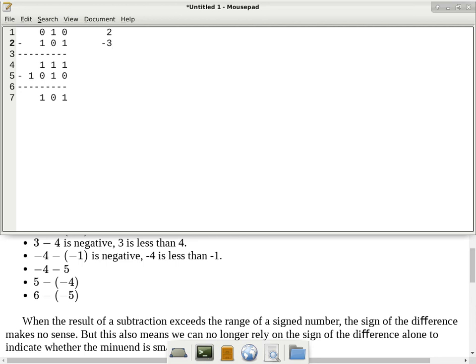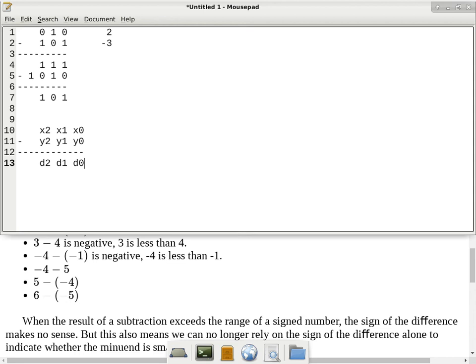So I'll give you the 4 scenarios, and I'm going to spell out the subtraction like this. x2, x1, x0, minus y2, y1, y0. So x and y are the numbers. x is the minuend, y is the subtrahend. And then we go through a whole bunch of subtraction and end up with d2, d1, and d0. The d's are the bits of the difference. That's the subtraction that we're dealing with.